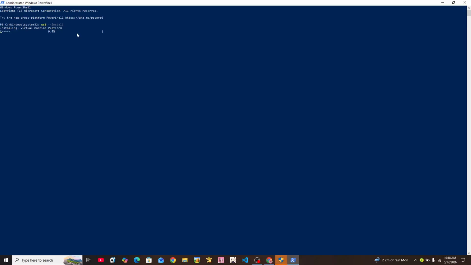While it is installing, make sure the system is connected to a good source of power so that the battery will not run down along the way. Now it's 30.2%. Make sure the installation is complete. Don't abort it.